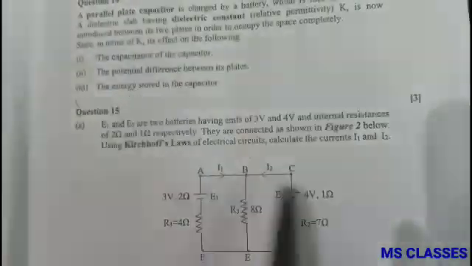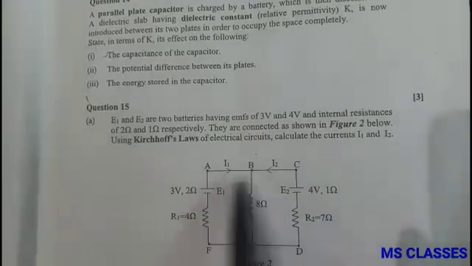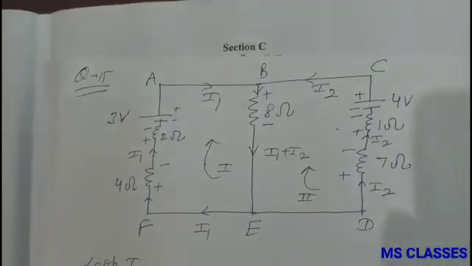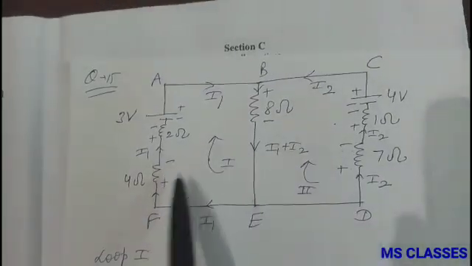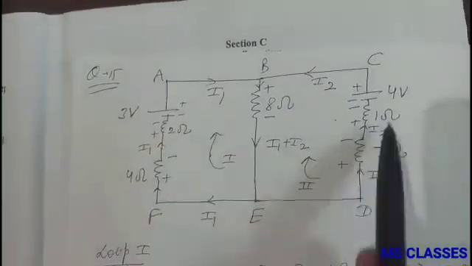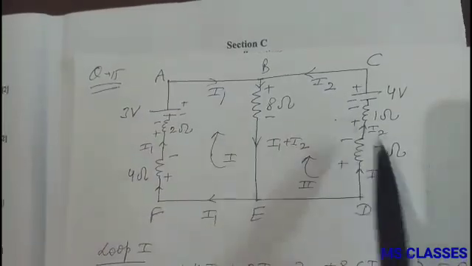Question 15: Across this we have to find I1 and I2. So this is the circuit diagram. According to Kirchhoff's rule I have taken the plus and minus sign as you can see across the resistors and the cells.